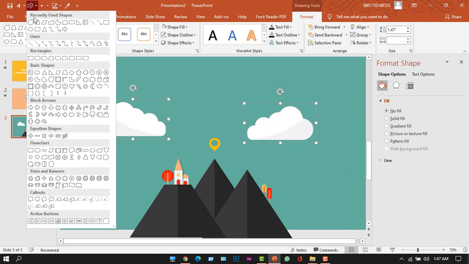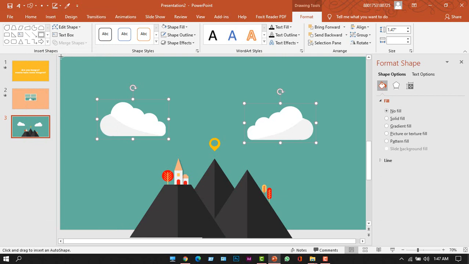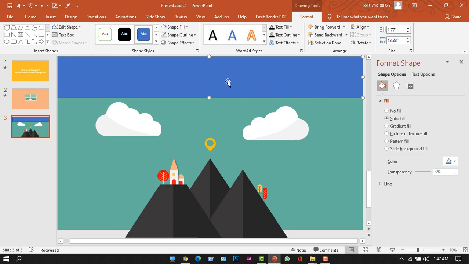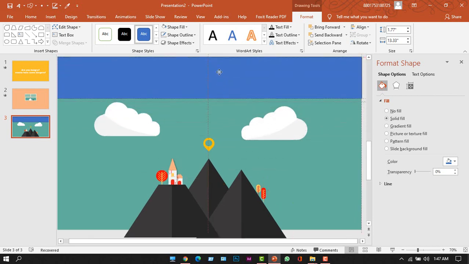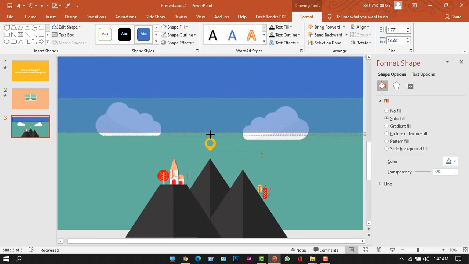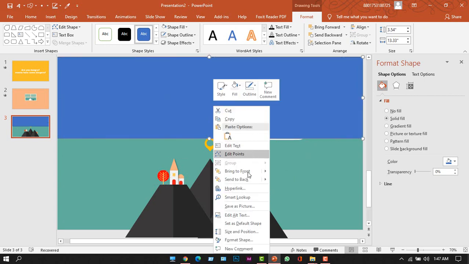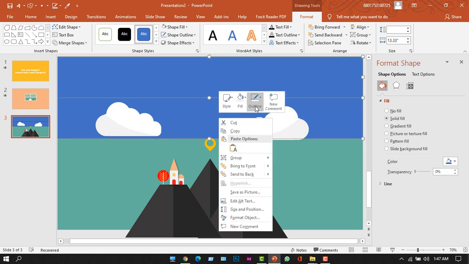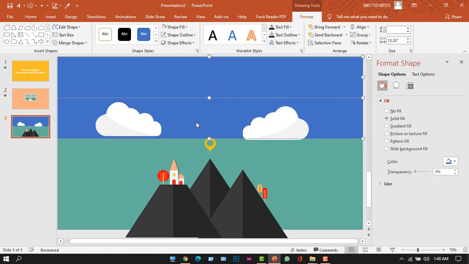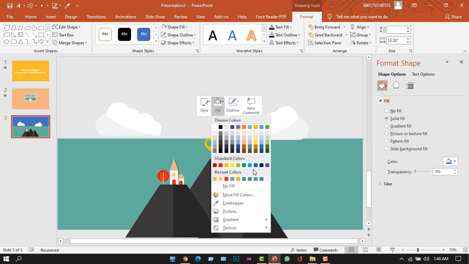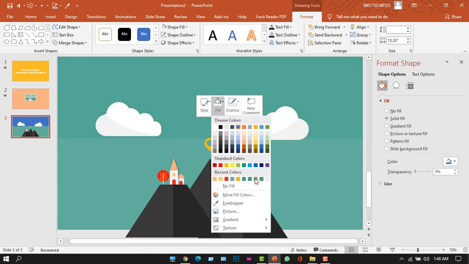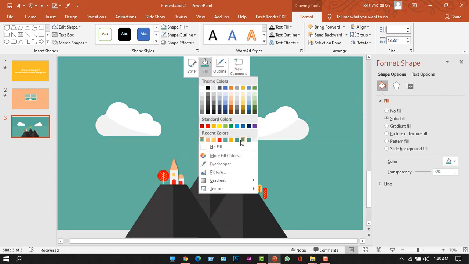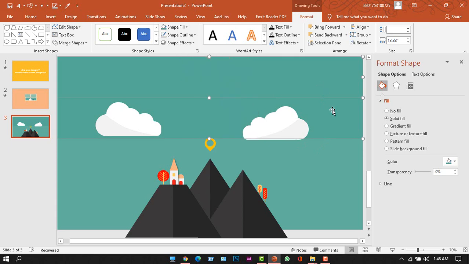Now add some rectangles. So I'm choosing some rectangles to put a depth into the sky. So this is my first rectangle, and if I press Ctrl D, the second rectangle, and it will come this far. Okay, now take it, send to the back, and now select both of them and right click on them to change the outline to no outline. And the first one, give that a color a little darker than that, and the smaller rectangle, give it a color even darker than that.